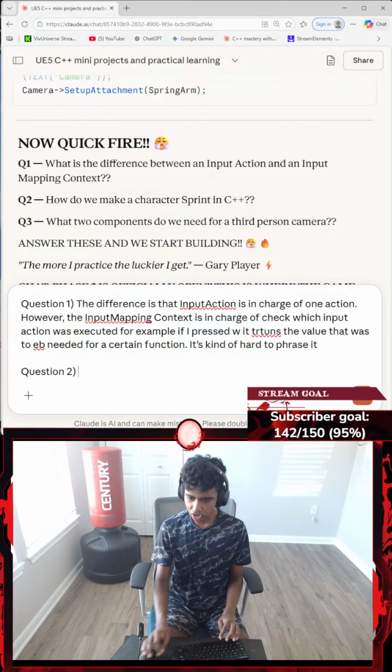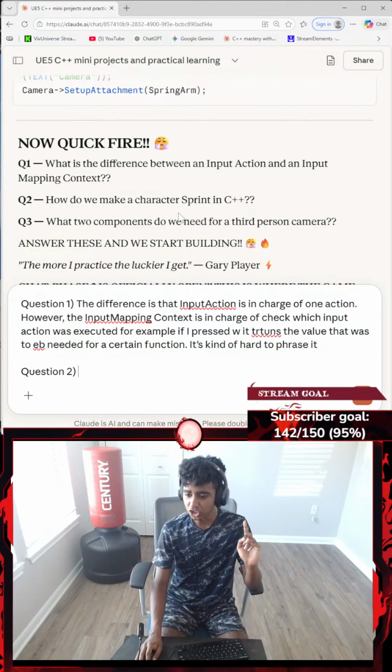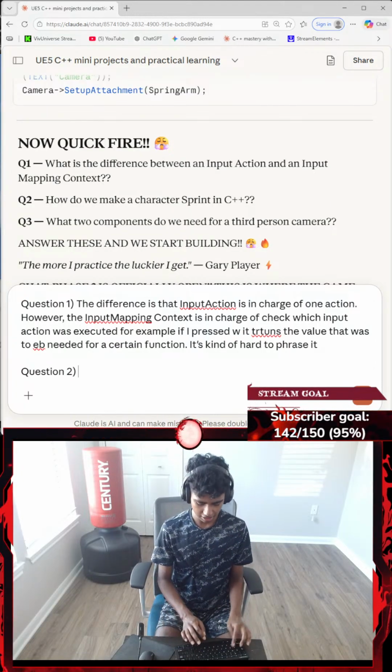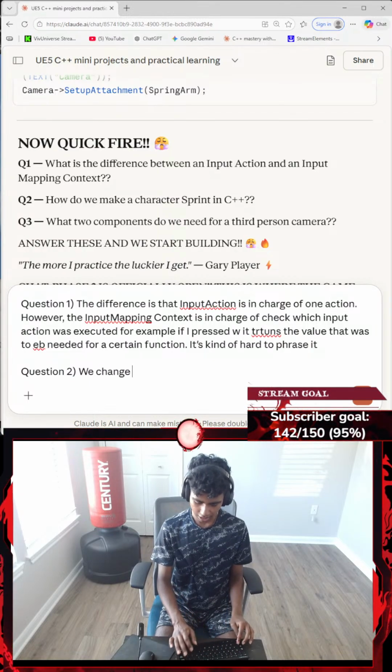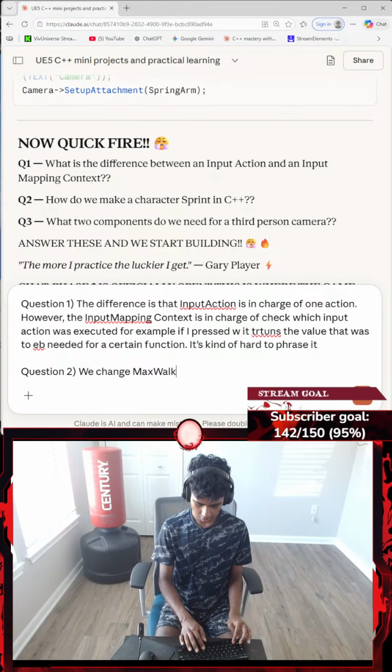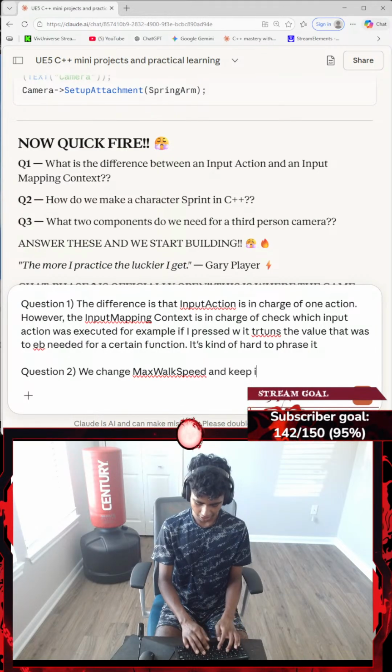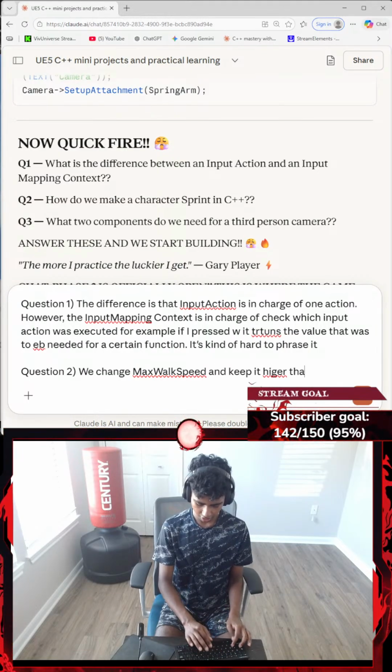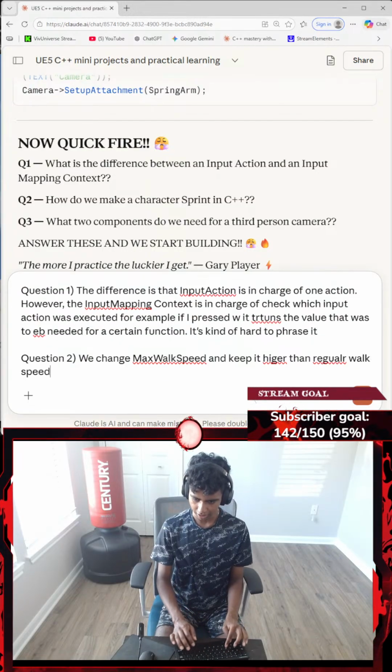Okay, that's it. Now let's go to question 2. How do you make a character sprint in C++? We change max walk speed and keep it higher than regular walk speed.